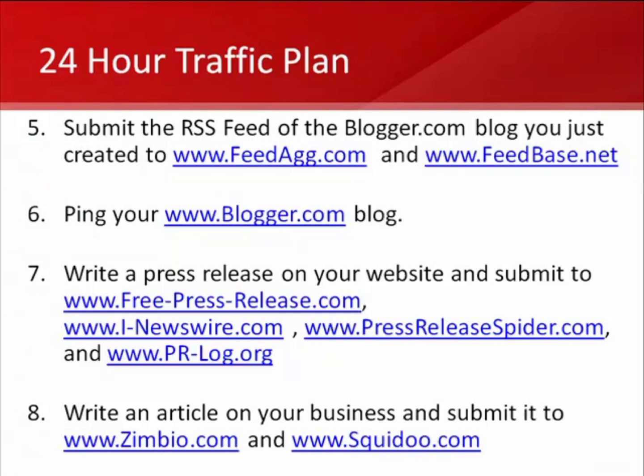Now what's great about Zimbio is you can actually import a blog. So you could import your Blogger blog by going to the Post Atom and grabbing the RSS feed, and you can import that content to Zimbio. Also, when you're naming these sites and pages, use your main keyword phrase again. These are sites that the search engines have a lot of trust in, and they really like these sites. We're going to show you on screen in the following videos how to go about doing this step by step.